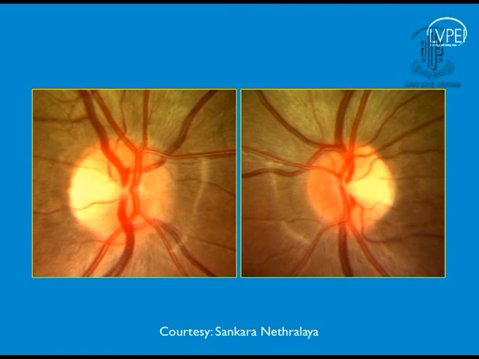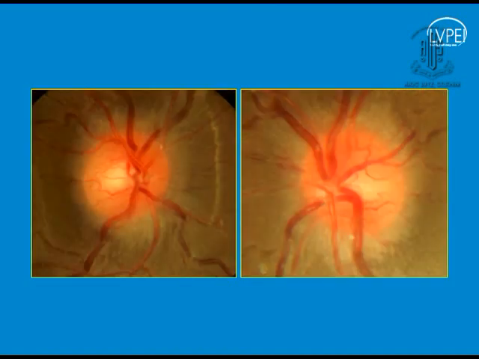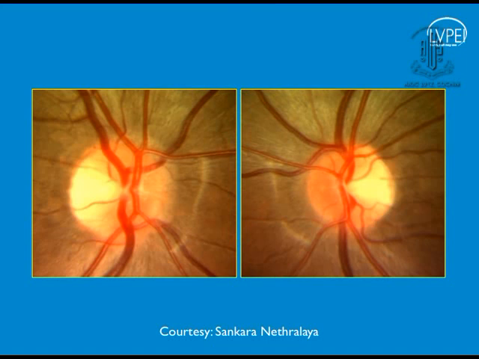I show you another disc. Even this disc has a similar amount of edema, early edema, and you see that the nerve fiber layer here is opaque. Go back, this disc, the nerve fiber layer is prominent but it is transparent. So this is a pseudo disc edema. The disc is obliquely inserted. That's why this nerve fiber layer has to heap up or climb up to reach the surface of the disc, and because it is transparent, this is a pseudo disc edema. All other parameters of optic nerve examination as well as functional examination were normal in this patient, whereas this patient has early true disc edema.